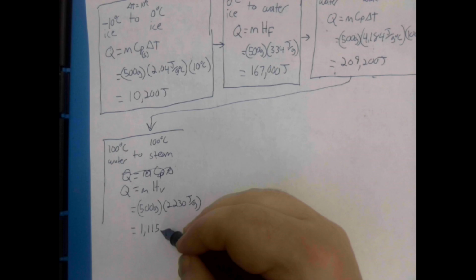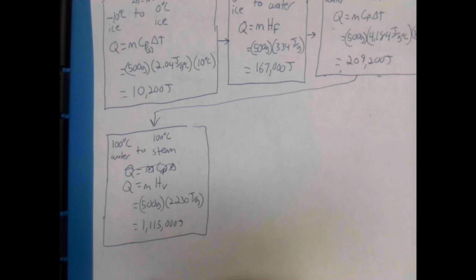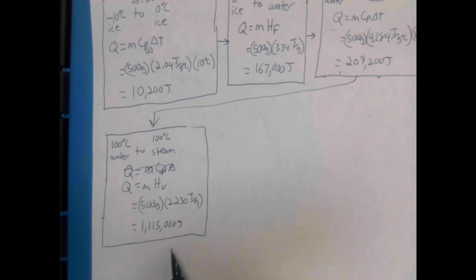This is why it takes so long to boil water. If you put a pot of water on the stove and it starts boiling, when you get back, guaranteed the water's still boiling, unless you're gone for an hour or two or several hours. Chances are you have not put enough energy in to completely boil away all the water, unless you start out with very little. It takes a lot of energy to actually boil 100% of that water.